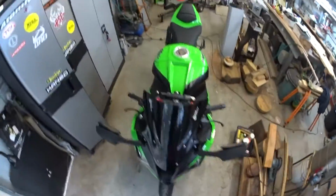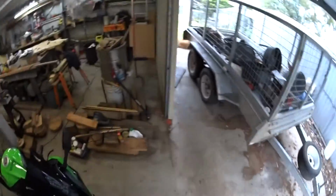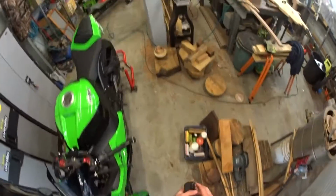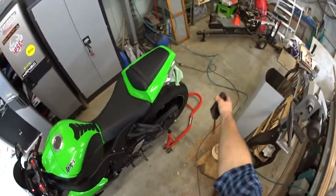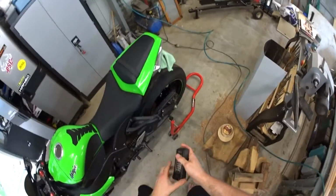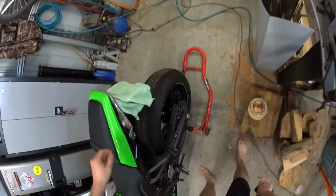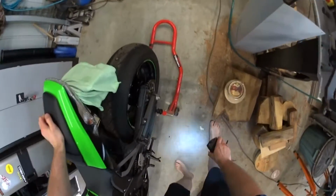Haven't cleaned it for a while, but the amount of rain that I've been getting, look at this shit weather. It's kind of hard to see because I've got the camera looking down, but hopefully it's wide enough angle to see that it's crap weather outside. As I've stated in previous videos, it's been shit weather and I haven't been riding much.